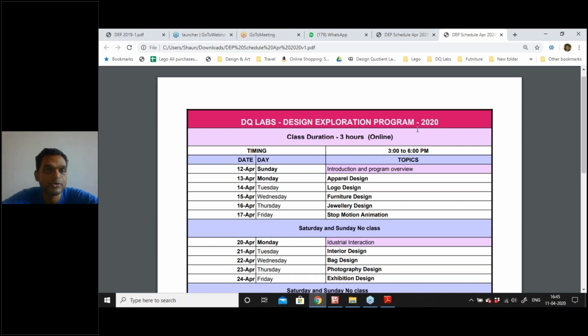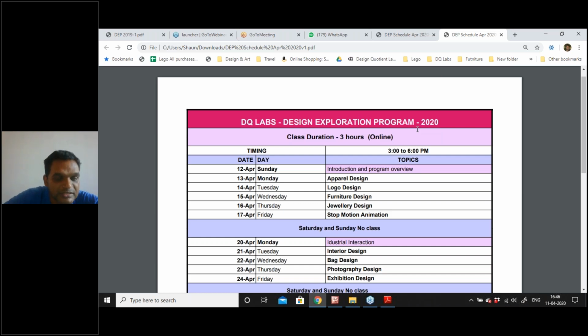Okay, so at this point of time, we can have an e-meet with the principals or architects that we invite. You can see here the schedule for the entire coursework. Once the lockdown is over, maybe next month, or maybe in September, October, November, December, whenever it is safe to move around, I suggest that we again join physically together sometime, and we can visit these places physically. So that is not ruled out, that is still open. Whenever we organize it, you're more than welcome to join. In fact, we'll be organizing such programs all through the year, but situations have changed now, so right now we'll be restricting to e-meets only.